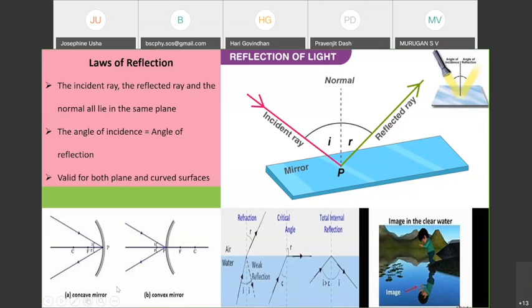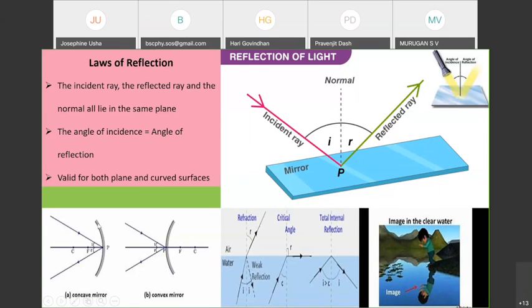So here I have just shown for concave mirror and convex mirror how the reflection takes place. Can you able to see that? See, we have given so many examples of reflection of light. Whenever you stand in front of a mirror, it will always reflect a beautiful face of us, right? So the law of reflection of light is applicable not only for light, but reflection can also be said for water waves and sound waves, right? So this is for concave mirror and convex mirror.